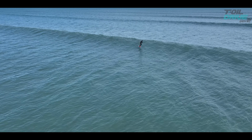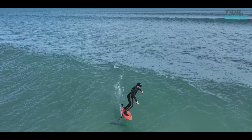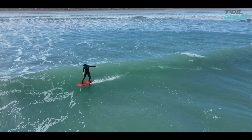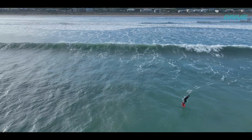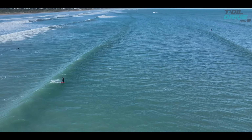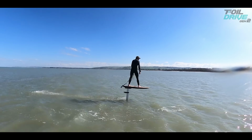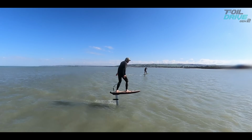We can now deep water start a small prone board, get up on foil, and you can flick onto an ocean swell and you can catch that wave and ride for 600, 700, 800 meters. But then you can peel off, pop the motor back in the water, and then we sustain foil and we literally foil drive all the way back out and then just flick onto the next wave. And we do lap after lap after lap. I'm now staying on foil for 50 minutes to an hour of continuous laps. And I think that's quite profound because I've never had that much fun ever. Yep.